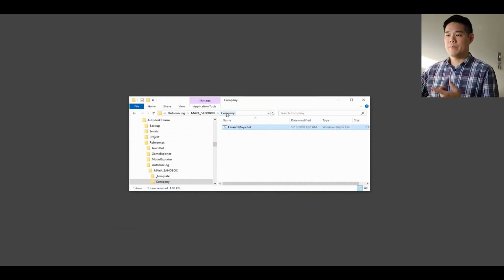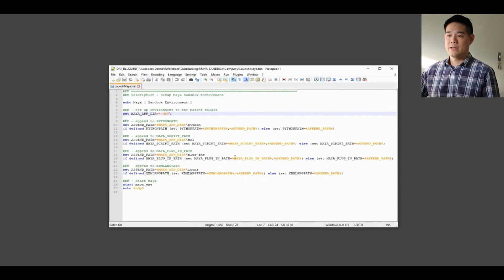It doesn't actually matter where that folder sits. It can sit somewhere else in the outsourcing company's environment, and it doesn't care because everything is relative to this path that's being set. Once you've defined that root, you can start defining other paths that you'd like to override, for example the Python path, which is where you would put your Python scripts. In this example, I'm setting it to the My app dir, which is the root path for the preferences and everything for our project, and a folder called Python. But you can rename that to whatever you want.